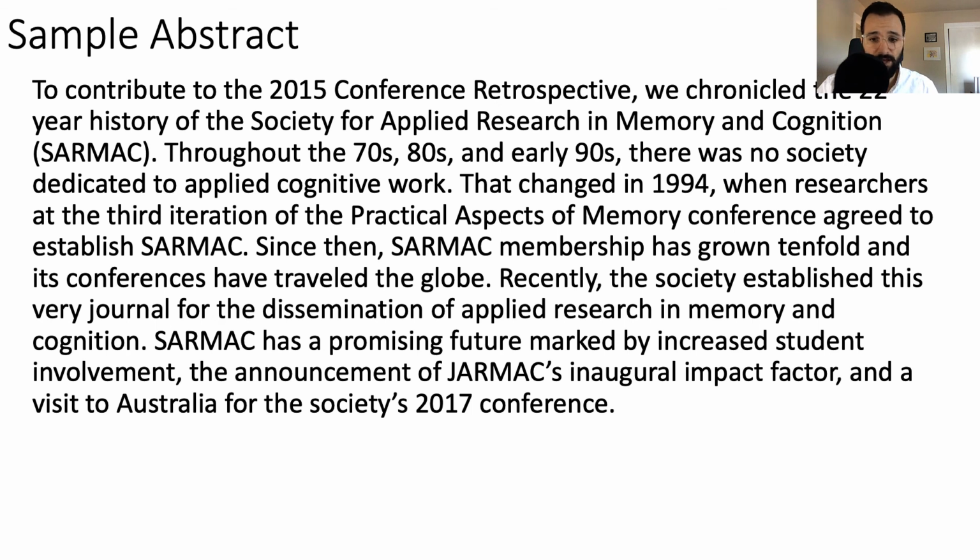Here's a sample abstract for a lit review. This is another one that I wrote. Pause and read if you like. You'll see here that you very clearly will not be able to find a method section or a results section. We're just talking about the progress of an area of research.